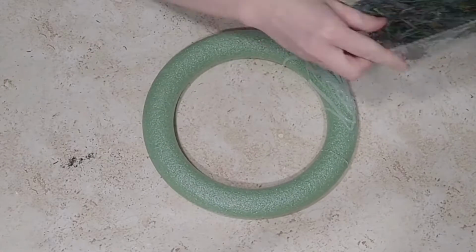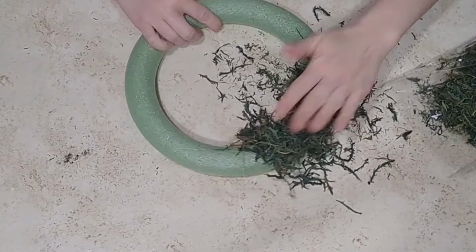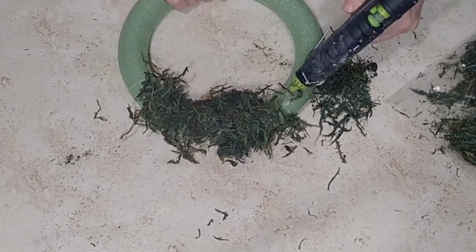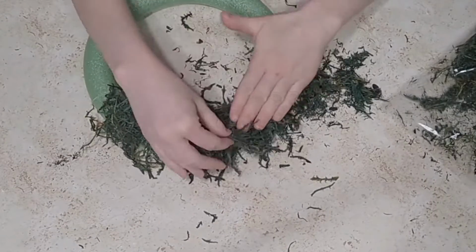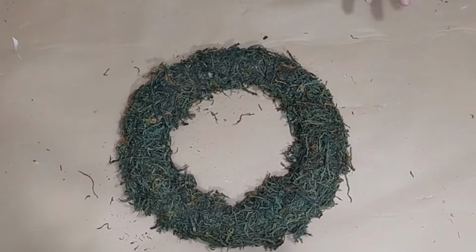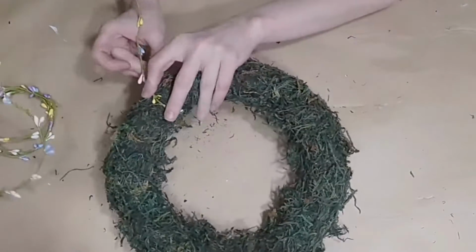So I grabbed a foam wreath form from Dollar Tree and I'm going to apply glue to it and put moss all over it. Now, if you do have a dual temp glue gun, this is where you probably would want to use the lower temp. If you're going to use a high temp, please be very careful. I do recommend finger protectors. So do as I say, not as I do, but just glue it all over there and it's going to look a little wily and messy, but you can trim it down and it should look something like this.